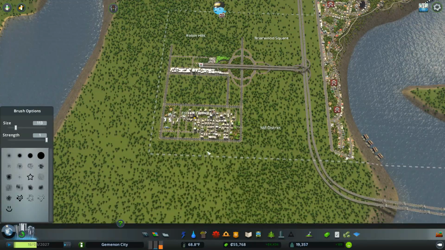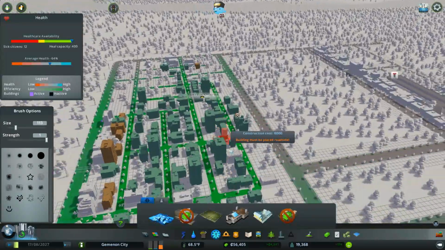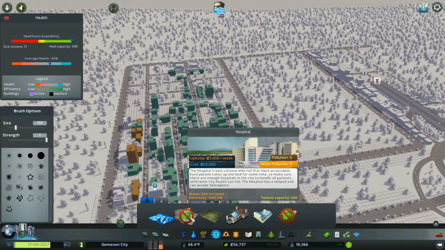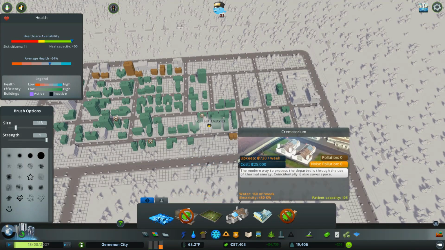Okay. Now, I do need to make sure that we have death services in here. And we need to make sure we have... Oh, I don't have enough. How did I spend all of that money already? I had $300,000. Wow. How much does that cost? $65,000? Okay, well, we're actually almost there. So I'm going to need that, and I'm going to need some crematoriums. Some crematoriums. Can't talk today.